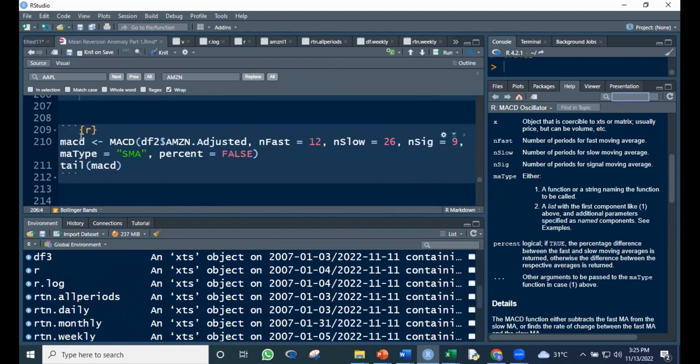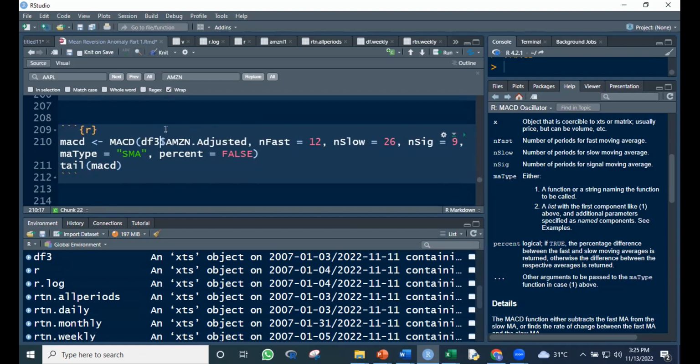Alright, so we're creating this object called MACD. Tapos ito yung function niya. So the object is gamitin natin si adjusted price. Ito, so this should be DF3. Amazon adjusted pareho lang naman.